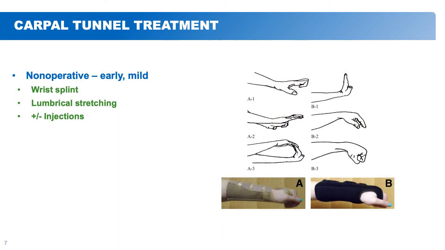How do you treat carpal tunnel? For early and mild symptoms we can treat non-operatively. The majority of patients get better with wrist splinting at nighttime, since a simple brace that keeps your wrist straight can alleviate symptoms caused by sleeping with the wrist flexed. Stretching exercises can also help, because stretching the flexor tendons inside the carpal tunnel can alleviate some symptoms. Another option is an injection — a steroid medication injected into the carpal tunnel to decrease inflammation of the nerve and surrounding structures.